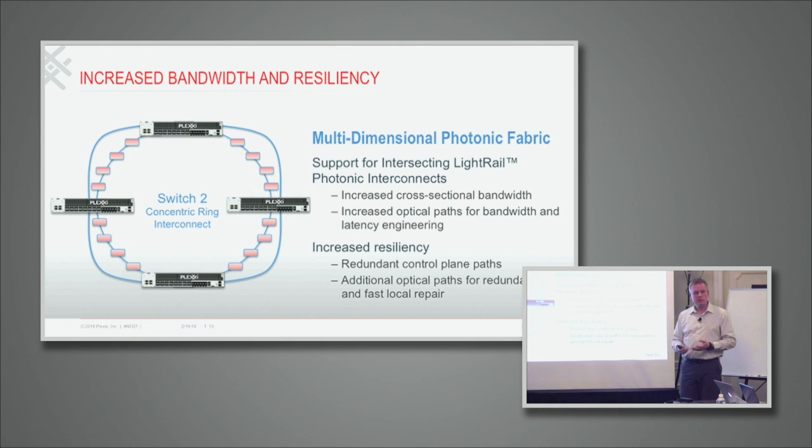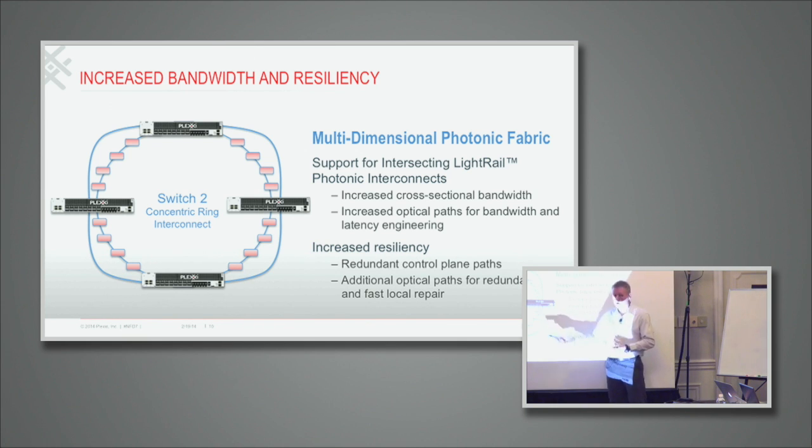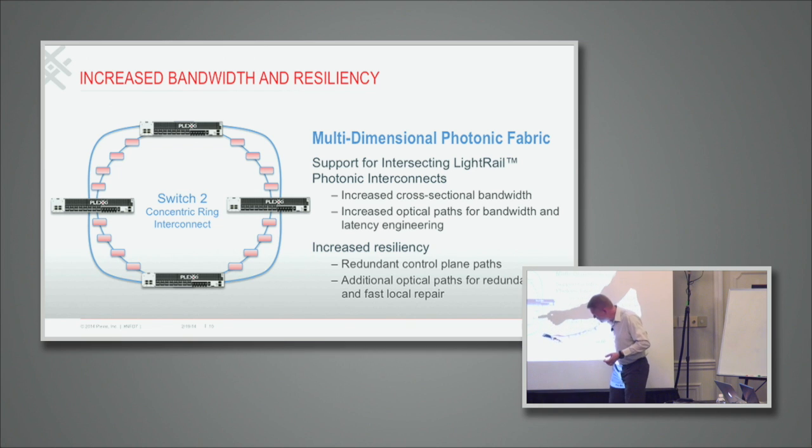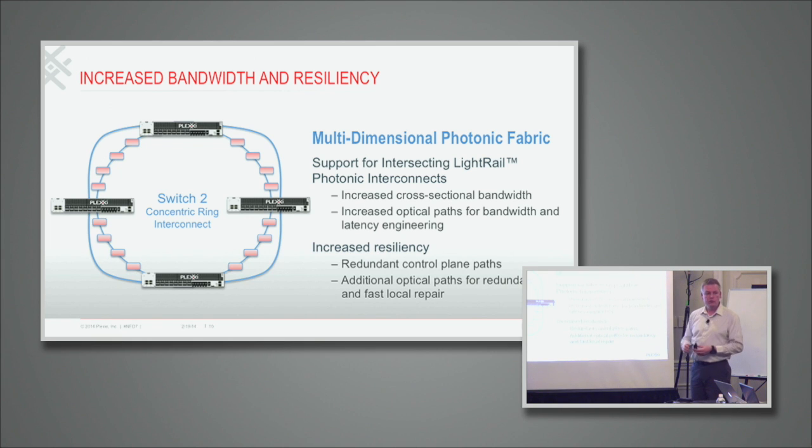With this second switch, we actually have 4, so we can now create multiple dimensions. We can go left and right, but also north and south. Now, initially, the first thing that we're going to do, because obviously this requires some software support, but with the release of this software, which is next week actually, and the hardware that comes along with it, the first thing we can do is, if this is a ring of switch 1s, which are the little boxes, add a few of these switch 2 platforms in the middle. 1s and 2s are backward compatible, they talk to each other.